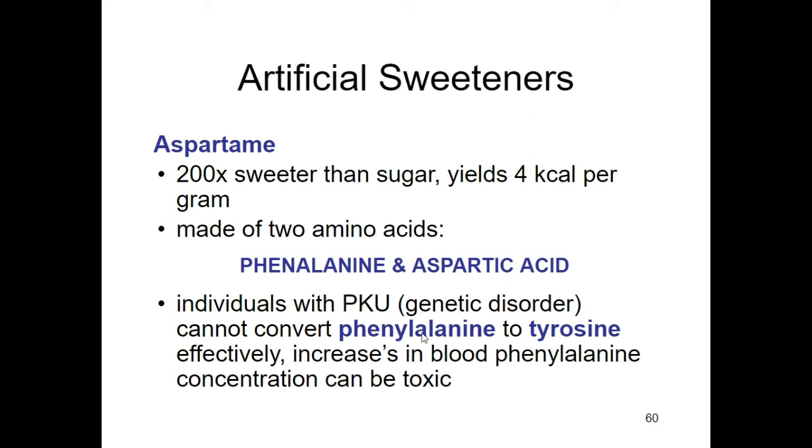And those foods that contain aspartame are contraindicated in PKU, which is a genetic disorder. PKU means phenylketonuria. In those phenylketonurics, they are unable to metabolize phenylalanine, leading to blood phenylalanine levels that can be toxic. So since they cannot metabolize phenylalanine, they need to restrict their diet of phenylalanine. So it's on the labels, guys, on foods, if there is phenylalanine, to warn those with phenylketonuria not to consume it since it is high in phenylalanine. Okay?